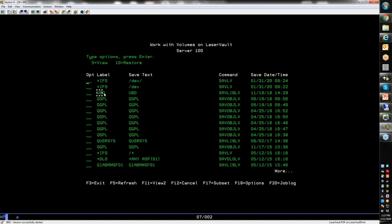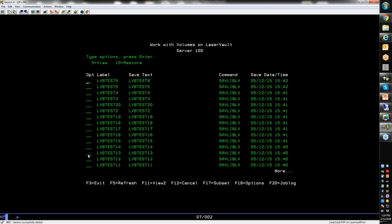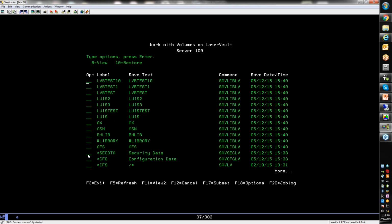You have the label, the save text, which command was used to save, whether it was save object or save library, and also the date and time that library was saved, and also IFS, DLO. I believe there's config data in here as well. So this is a list of everything that's been saved.